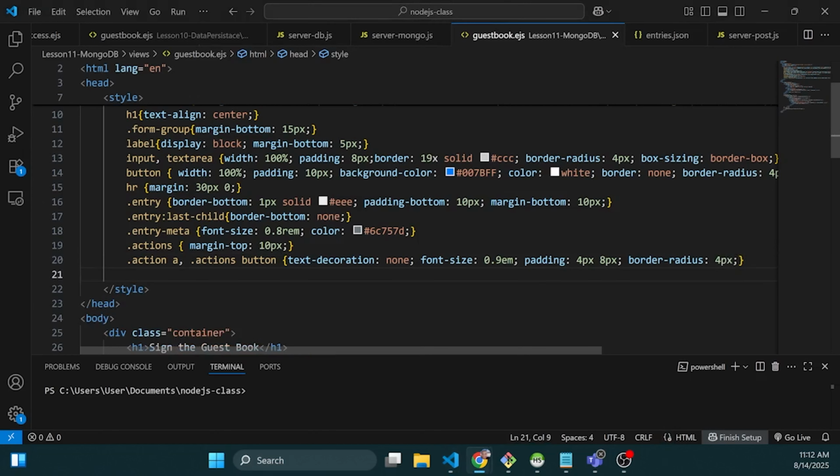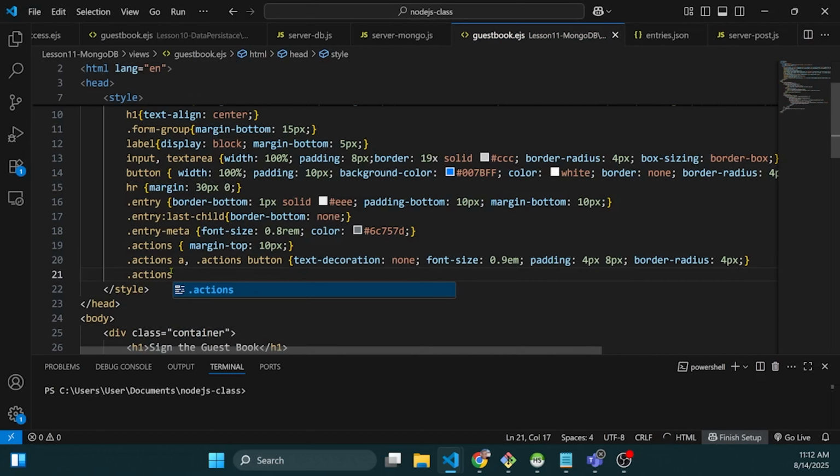All right, and now let's take the actions anchor, and it will have a background color.